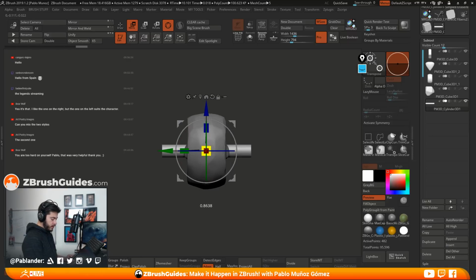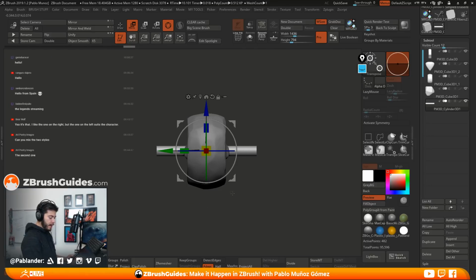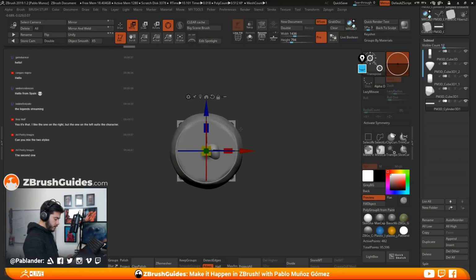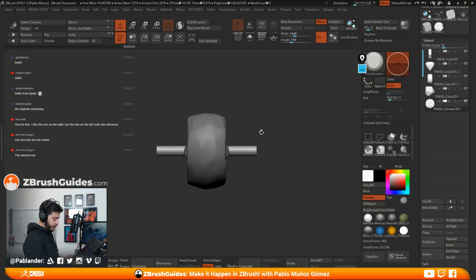All right, so maybe scale this a bit more. So this is gonna be the string, right? And this is going to be the gap between the stones. So hopefully that's gonna make sense in just a second. All right.